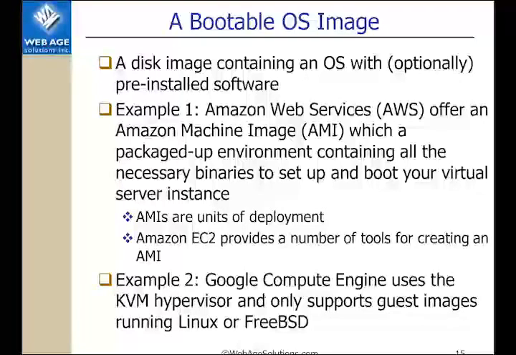For example, Amazon gives you the Amazon Machine Images, which is just a packaged up environment, which contains all the necessary binaries for the operating system, plus some additional hooks that would help you to give you a better control of that virtual machine. So you can insert, say, certificates of sorts in the image, and you would be interacting with the system not using your password but rather your private key. So that public-private key arrangement can be enforced at this level.